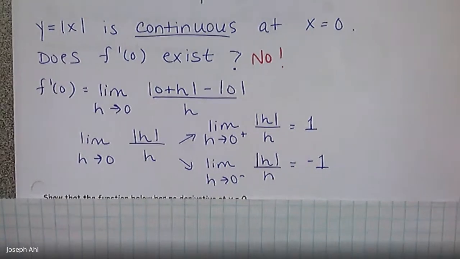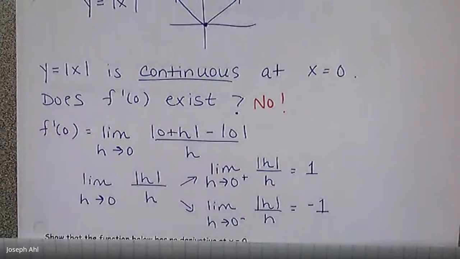So the converse is not true. Going back to that statement from earlier, just because it's continuous does not imply that it has a derivative. And by the way, the term you hear for having a derivative is differentiable. So if it's continuous, it does not imply that it's differentiable at that value.